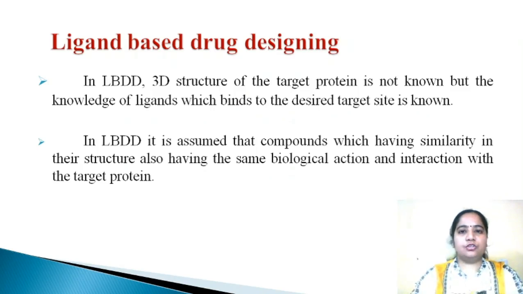The second approach of computer aided drug design is ligand-based drug designing, which is also termed the indirect approach. In this, the 3D structure of the target protein is not known, but the knowledge of the ligand which binds to the desired target site is known. In this, it is assumed that compounds which have similarity in their structure also have the same biological action and interaction with the target protein.